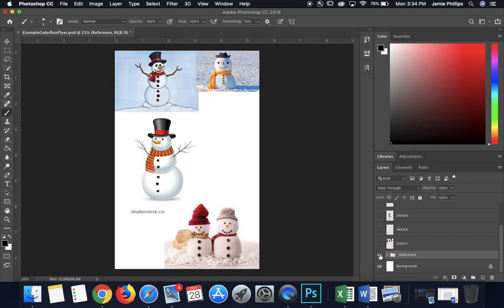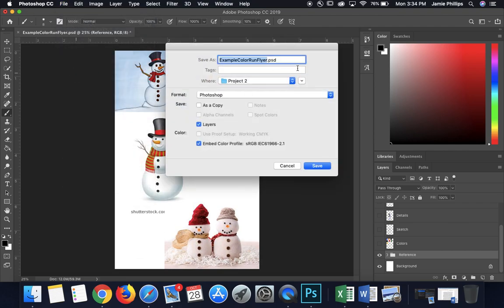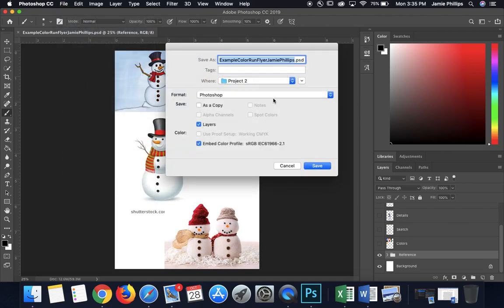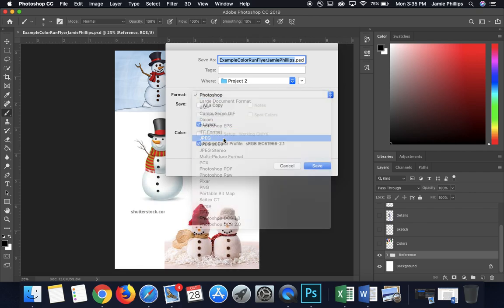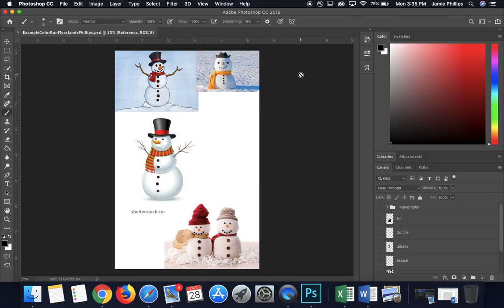The next step, after that, we're going to File, Save As. We're going to save it as a Photoshop document. You're going to put your name on it, so it'll say Color Run Flyer, your name. Hit Save. Hit OK. Then we're going to save it again. File, Save As. And this time, we're going to save it as a JPEG. It's got your name on it still. Hit Save, and hit OK. So every time we turn into Echo, it's going to be the JPEG. Every time we open and work in Photoshop, it's going to be the PSD that we want to open. So we turn that into the reference.